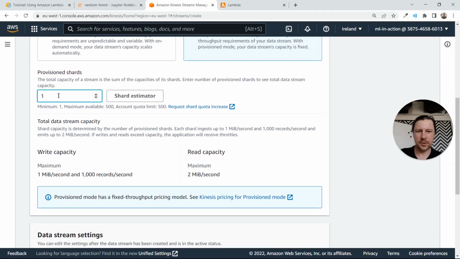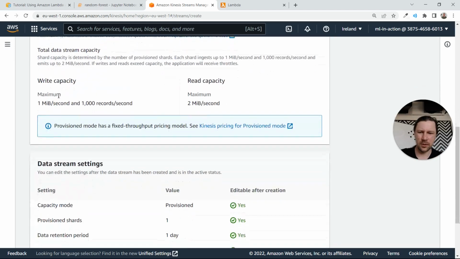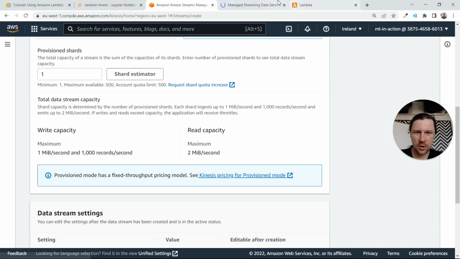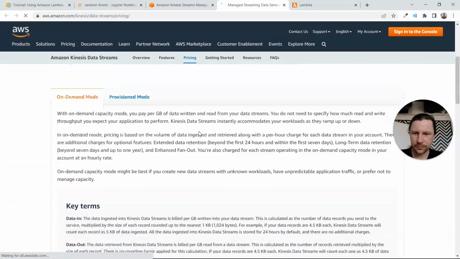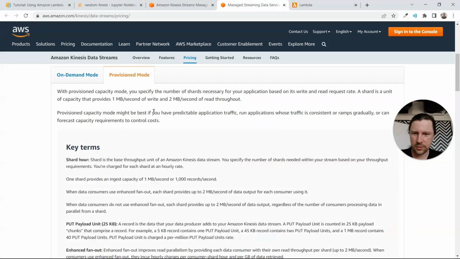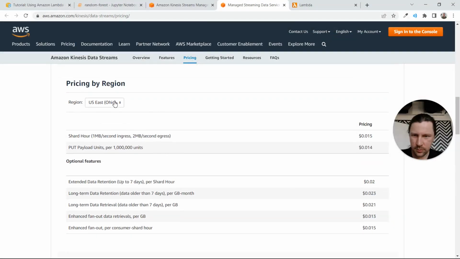Please note that we need to pay for each shard per hour. It's not a lot. We can check how much it actually is. It's in provisioned mode. For example, in Ireland, per hour it's 2 cents. I don't know if it's part of the free tier or not.